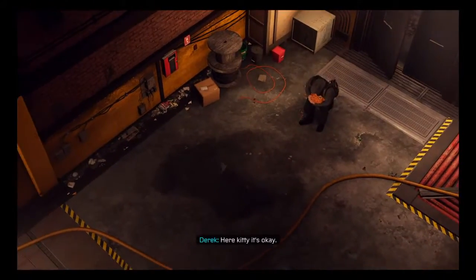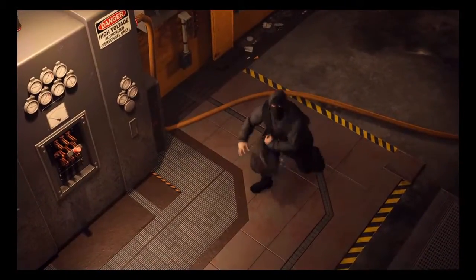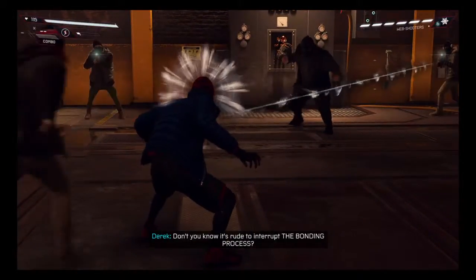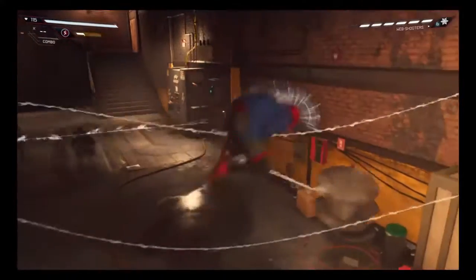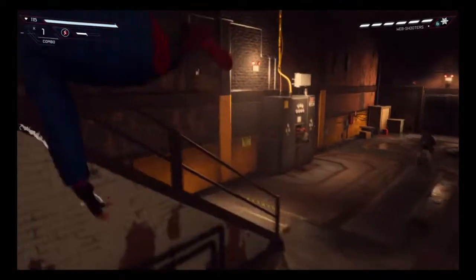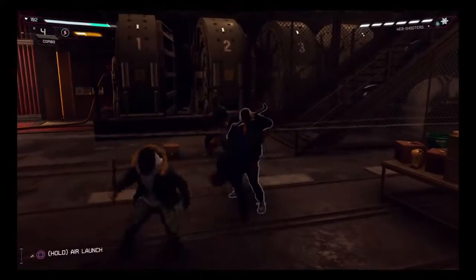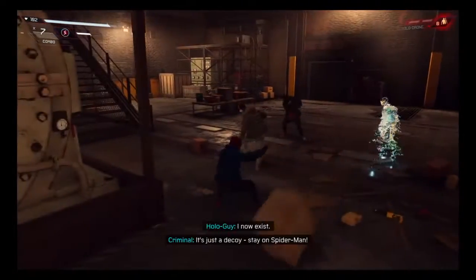Me, kitty, it's okay. Spider-Man? Huh? You can't have him! Don't you know it's rude to interrupt the bonding process? Take you down! I just need a fair fight! Give me a big shot! Get Peter Pan down here! Got him! Gonna crush you! It's just a decoy! Stay up, Spider-Man!